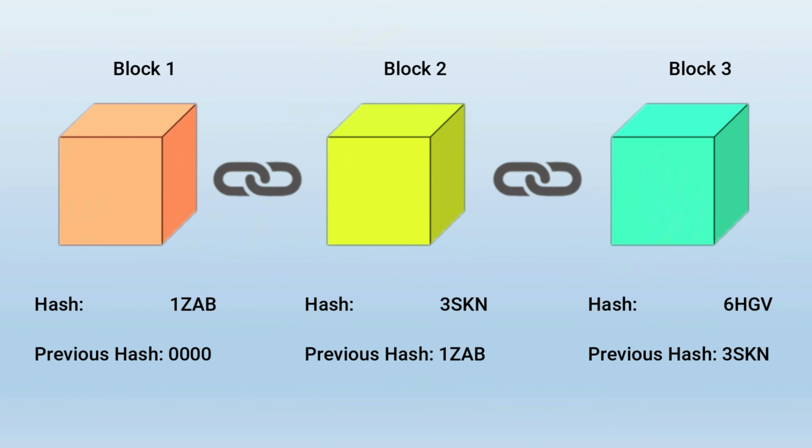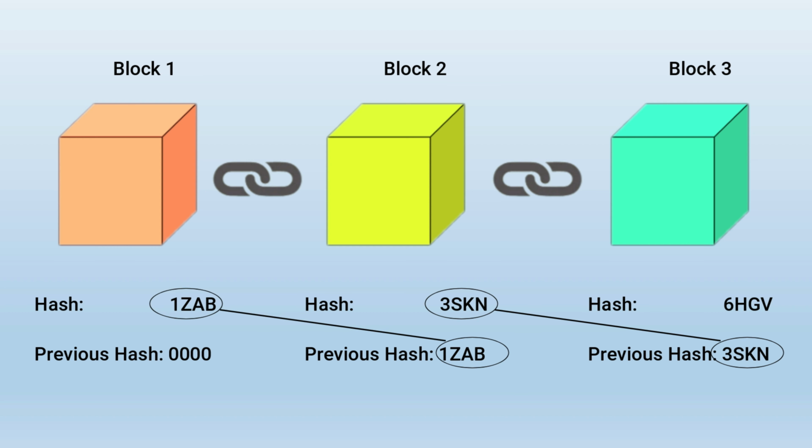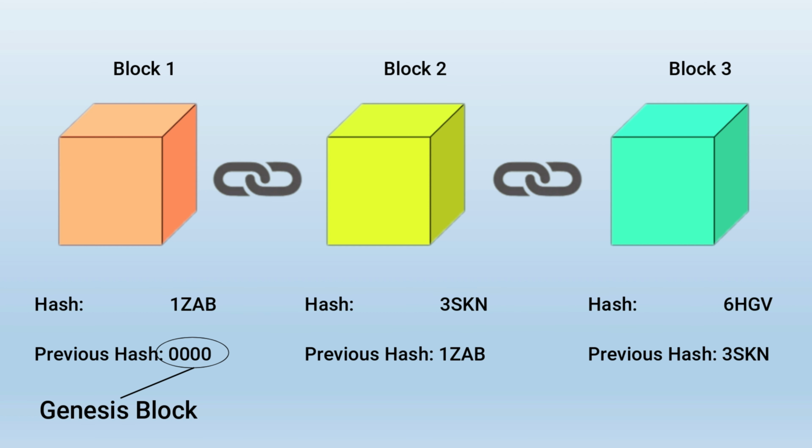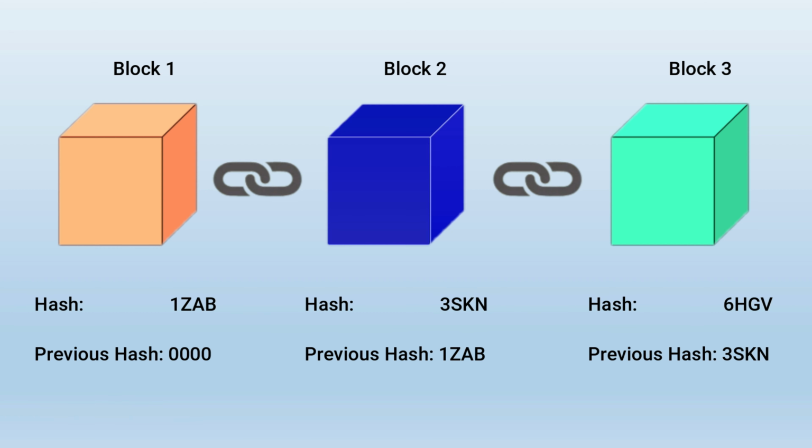Let's take an example. Here we have a chain of three blocks. As you can see, each block has a hash and the hash of the previous block. So block number 3 points to block number 2 and number 2 points to number 1. Now the first block is a bit special. It cannot point to previous blocks because it's the first one. We call this the genesis block. Now let's say that you tamper with the second block. This causes the hash of the block to change as well. In turn, that will make block 3 and all following blocks invalid because they no longer store a valid hash of the previous block. So changing a single block will make all following blocks invalid.